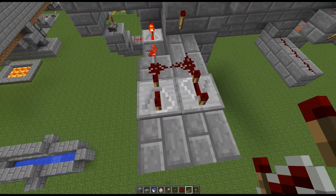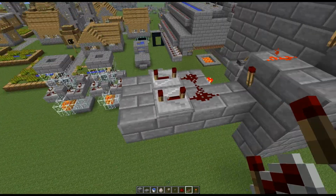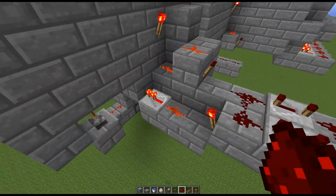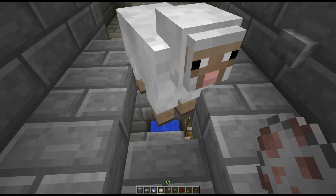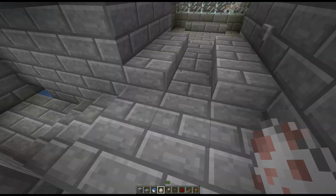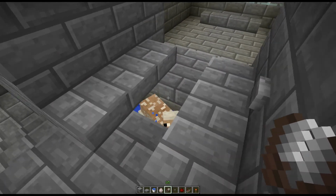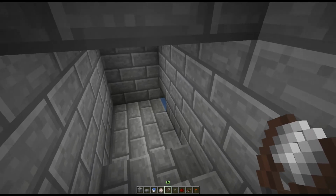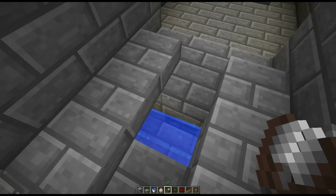Yes, very, very accurate descriptions here. A button is 0.9 seconds, that's 0.8. Plus a torch, that's probably a good enough. This will set off an infinite loop right now, but, you know, whatever. Like I said, testing. Oh, I missed the hole. I've said that before, but it wasn't a good situation. Shear that, get that. 3, 4, 5, 6, 7, 8, don't think the wool is coming, 9.